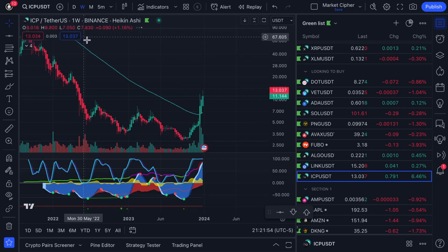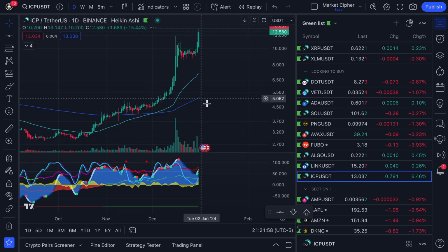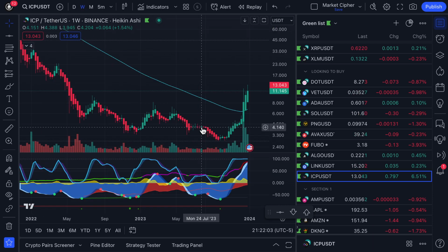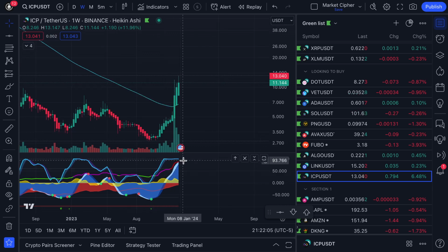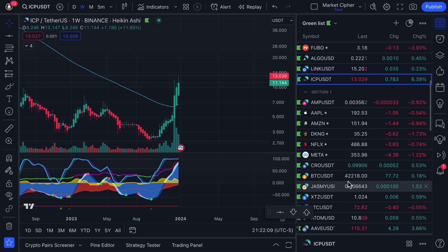It has never happened before in the history of history. This thing's absolutely ripping right now, and it's on a tear. That's like a blue sky breakout right there on ICP. Looking beautiful. Again, just a little overextended here, waiting for a pullback on the name. But we got our eye on it. That's the most important thing.